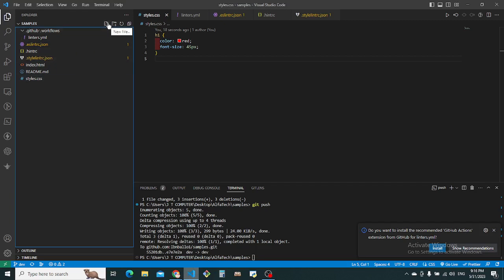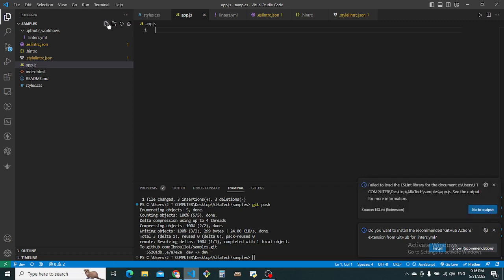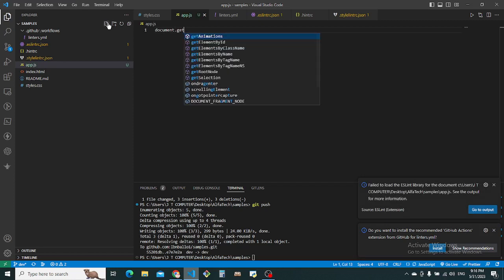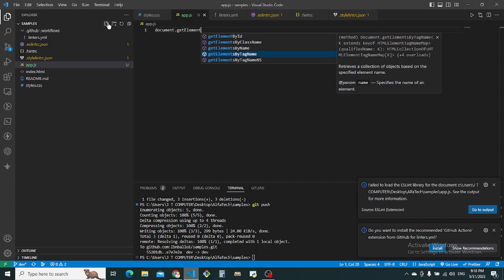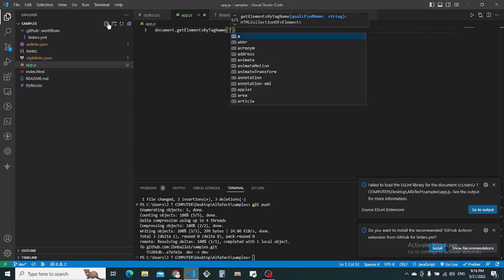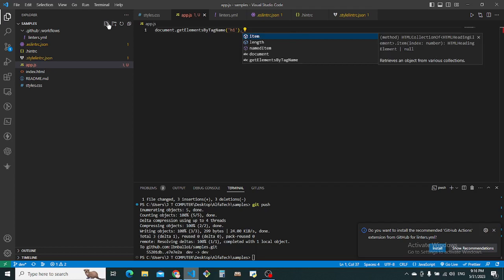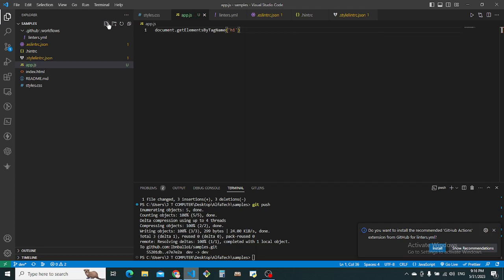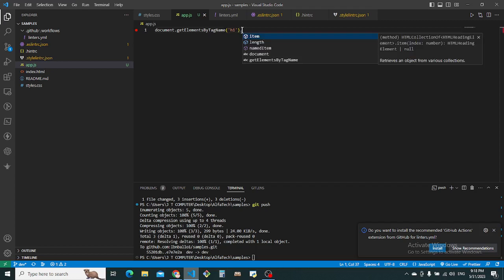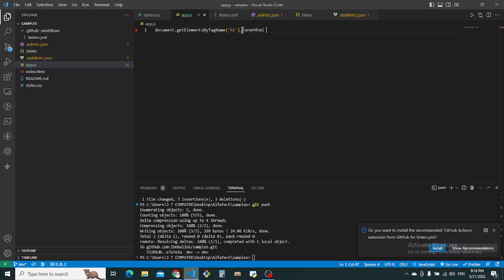In your root folder, you create another file, let's say app.js, and let's add something simple from JavaScript, like document.getElementsByTagName h1 dot innerHTML.